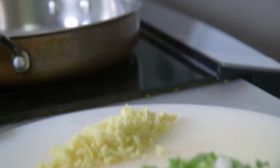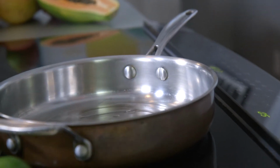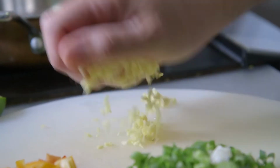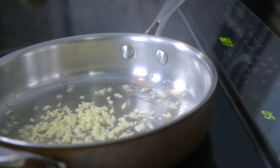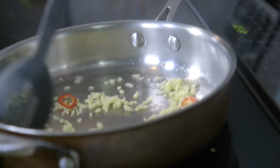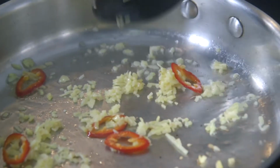Okay, we've got our pan preheated over medium-high. This is a nice heavy bottom pan with large size so it can hold all this wonderful coconut milk. We're gonna go ahead and add most of our ginger. I'm gonna save a little bit back. And we're gonna add our chilies. Real quick, we wanna get this oil nice and flavored. It already smells delicious.